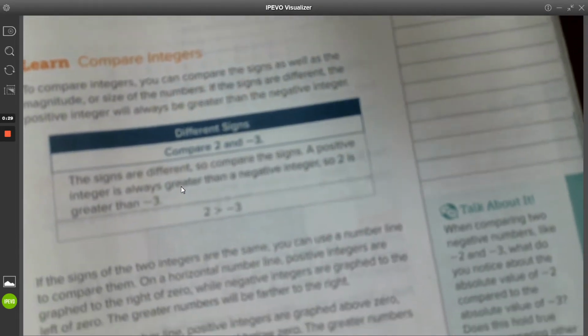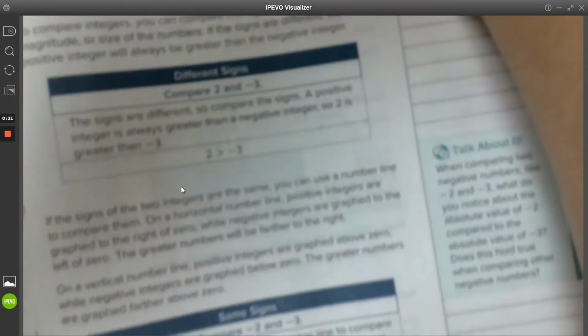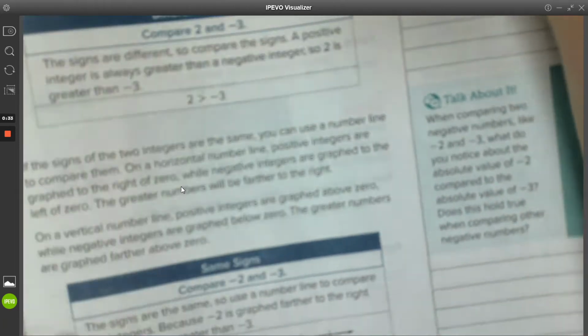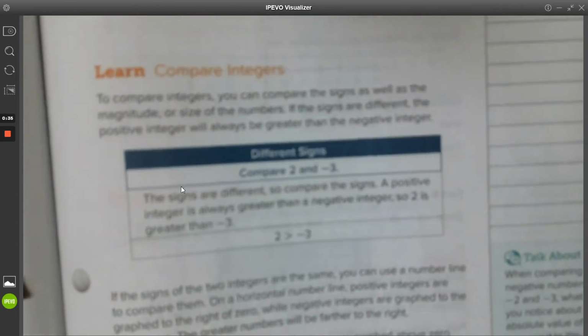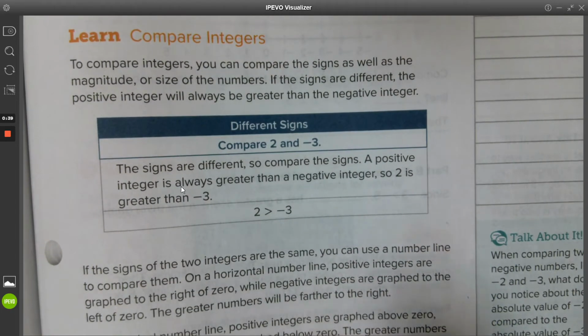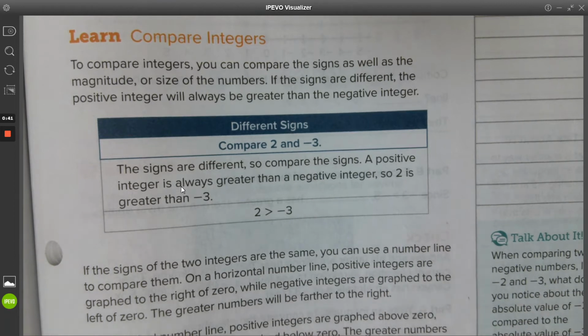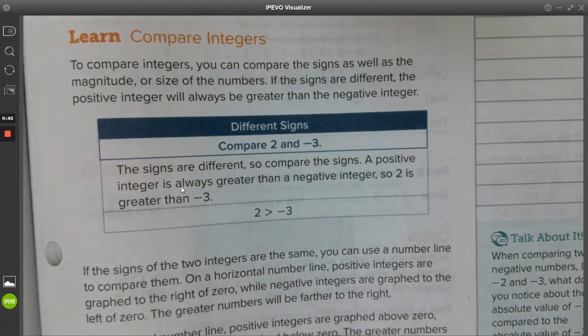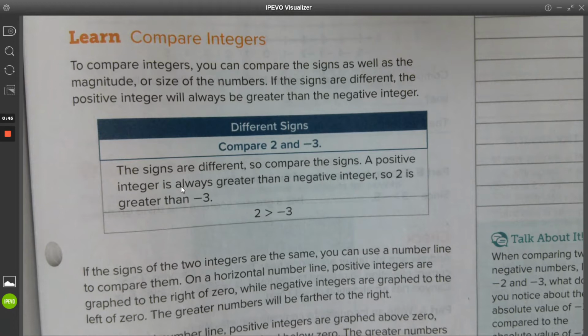So today we're talking about integers. And remember, integers are any number. We talked about that in a previous lesson. Any whole number, okay, or any number that we can express. So it doesn't have to necessarily be a whole number. All right.